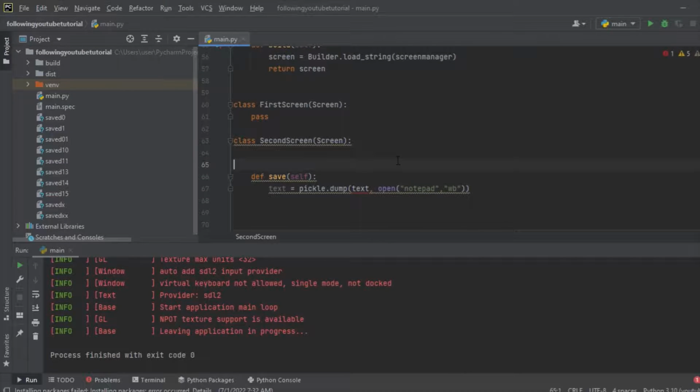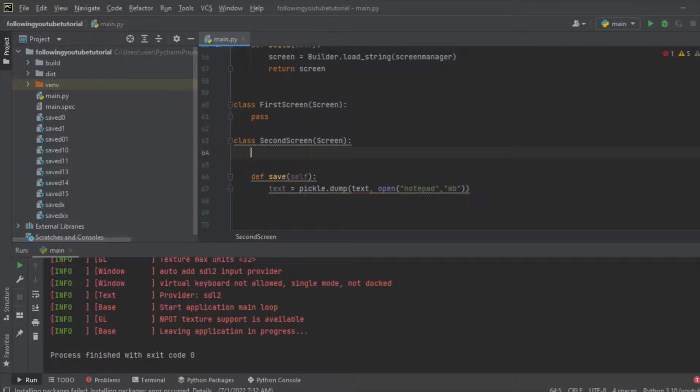So for our loading, for us to load the application, maybe when we just open the screen, after we've input any text and we click on save and we close the application, and while we open it and we click on the notepad screen and next move over to the second screen.